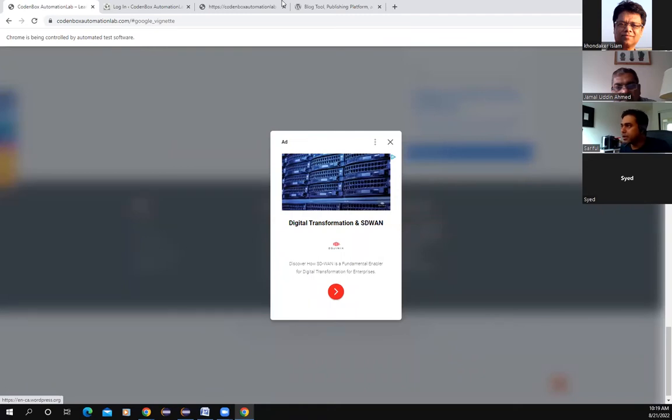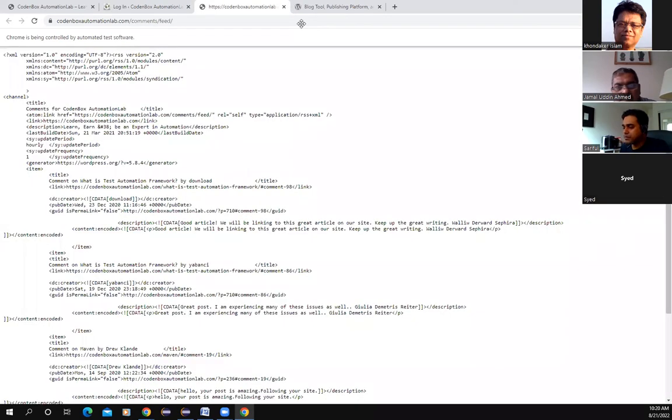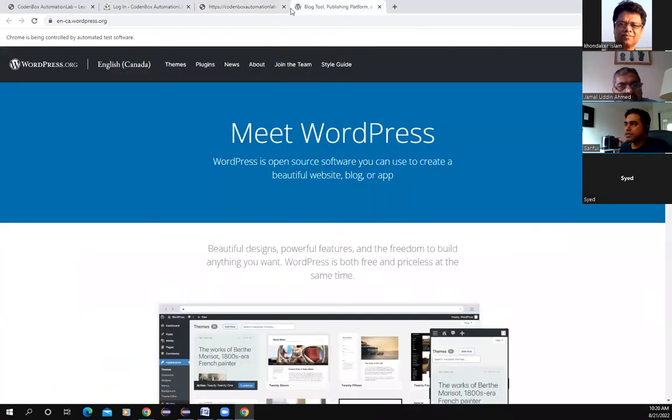So 4 links have already been clicked, so there are 4 pages, right? You can see a couple of them. This one doesn't have any title. This one has a title like a blog tools publishing platform, and this one Codenbox. So the title was found on only 2 pages, and this one doesn't have a title.